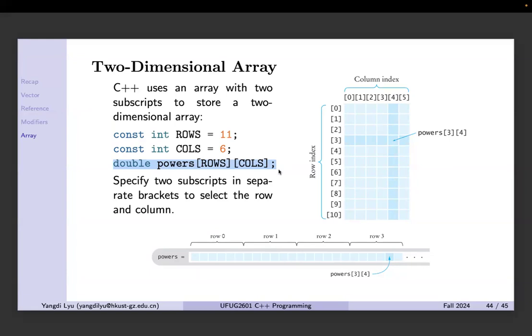So if you are trying to see how it is laid out in memory, it is like this, right? The array name, this array name is still an address. It's still an address pointing to the first location of your two-dimensional array. And then you put the first row first, in your memory, then the second row, then the third row. It is exactly the same as vectors, right? You put the first vector, then the second vector, then the last vector.